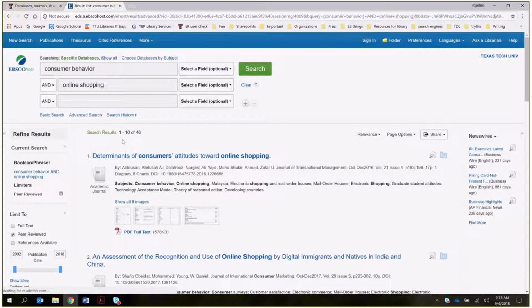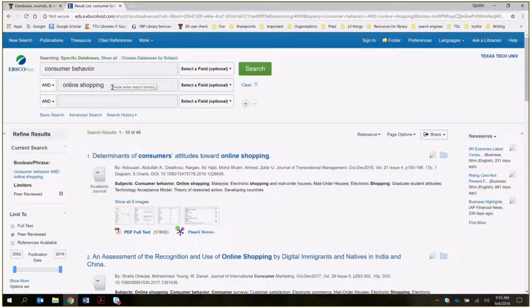Okay, so we got down to 46. That's a little bit small. I try to keep it under 100, but let's see what we're getting, and we can maybe reassess our keywords if need be. But it's not so small at 46 that I would be concerned that we've missed something. So if I get less than 20, sometimes I would want to change a word up here to see if I could find a synonym.